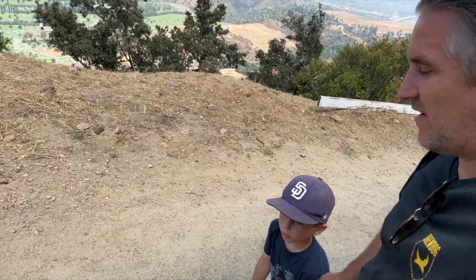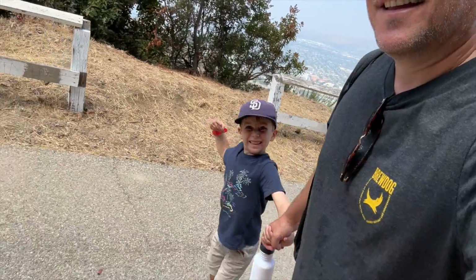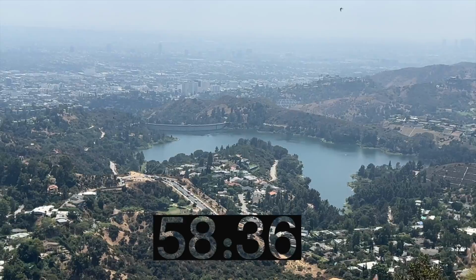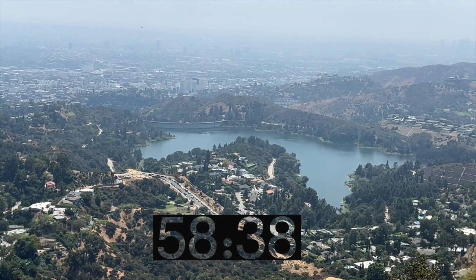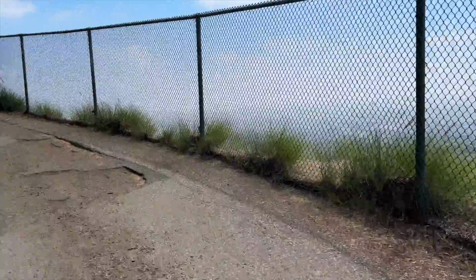So let's go, let's try. So we're obviously walking up with little legs, so you'll probably walk a couple of minutes faster, but just so you know, I have been stopping the watch every single time that we stop for a break. So hopefully the timing you get is the real time for you. And there weren't many minutes left. Just one corner until we were at the famous wire fence.